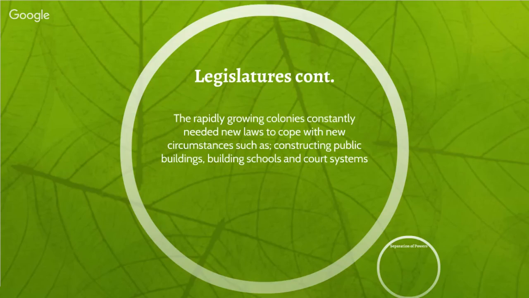So in the colonies, this was sort of a new thing. This had never been done before. So these colonies had to make new laws all the time to deal with new circumstances that were coming up, because in England, all these public buildings existed and public schools existed and court systems existed.